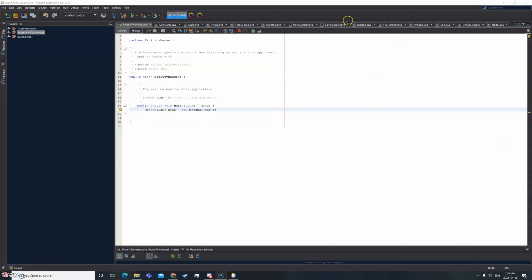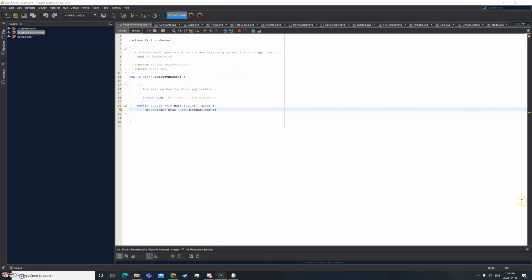So for level builder, how I created the grid that the game is displayed on is I used a method that uses nested if and for loops that makes a JLabel that is a certain size and keeps adding on to it until I have the 5x8 rows and columns that I want.